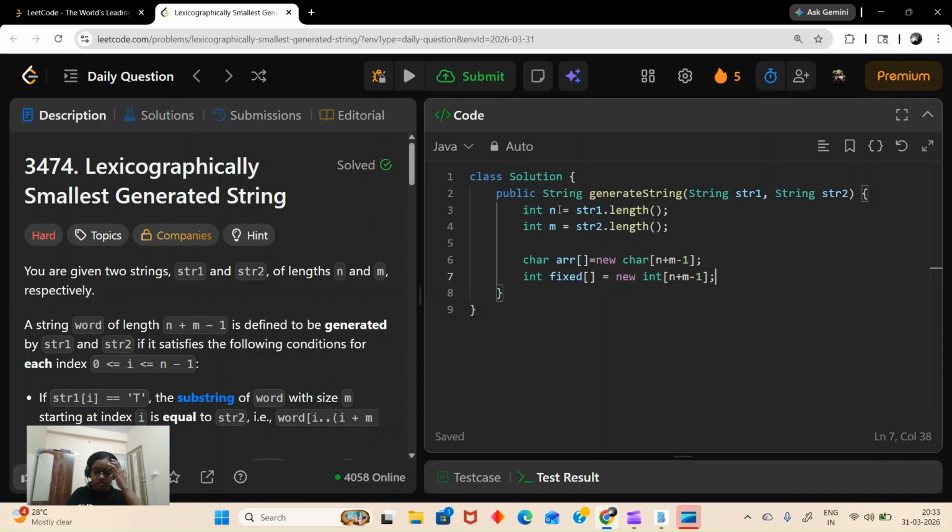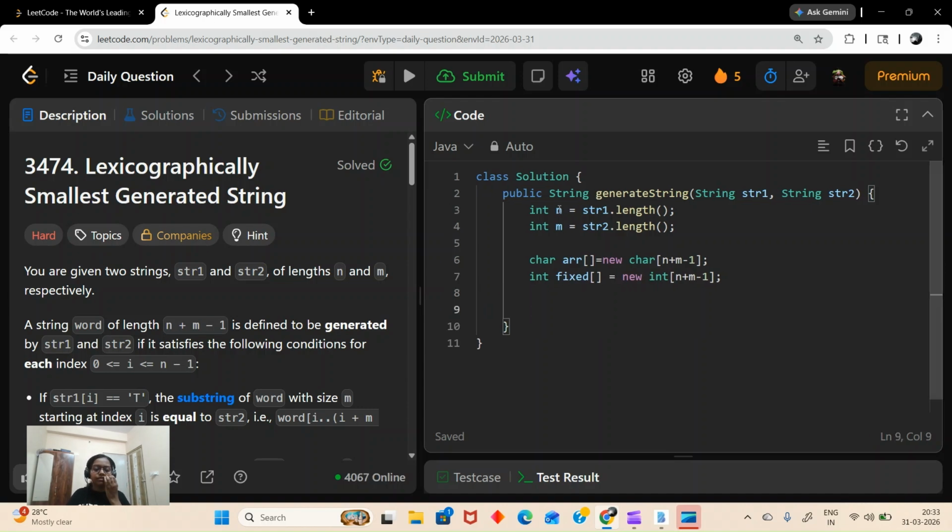Now what we'll do is, initially we have to add a everywhere. So for int i is equal to 0, i less than the size minus 1, i plus plus, arr of i is equal to a.